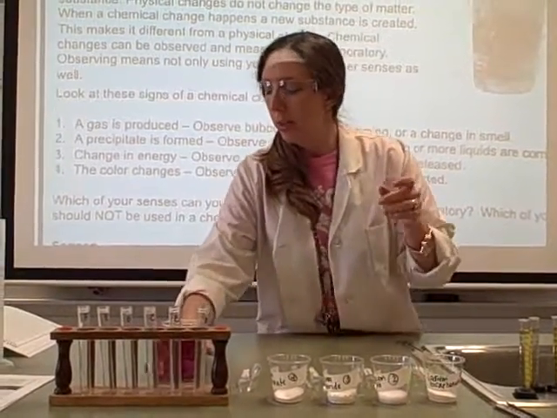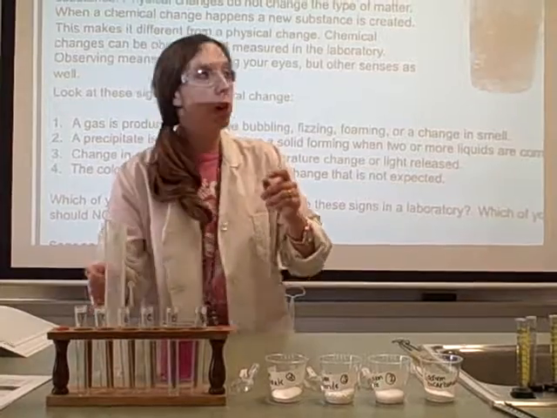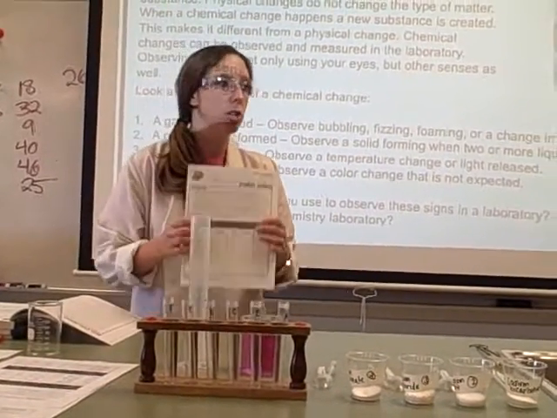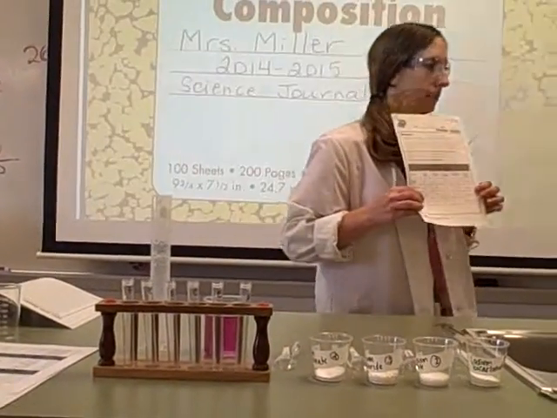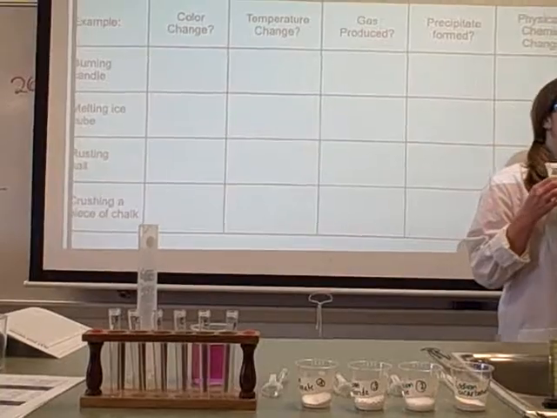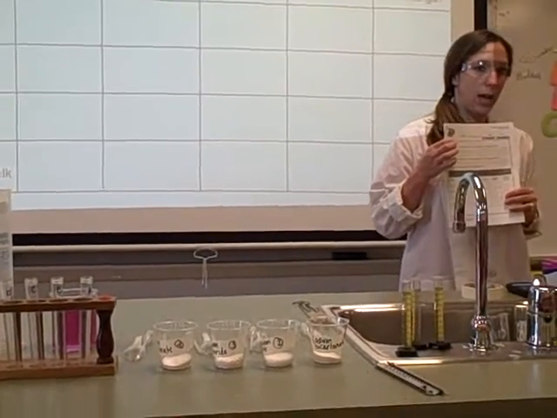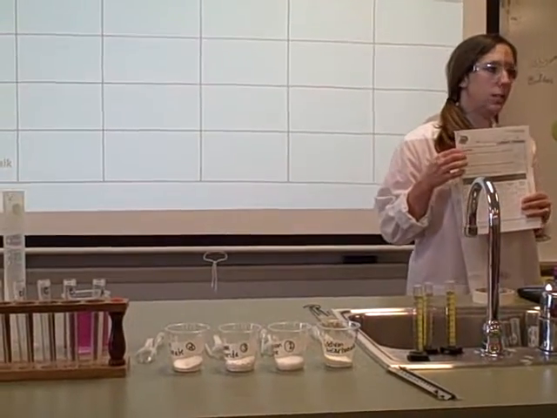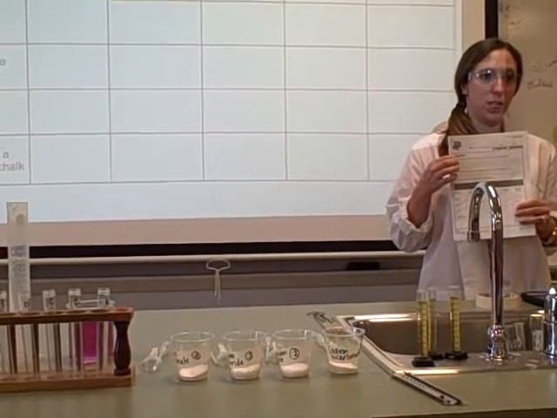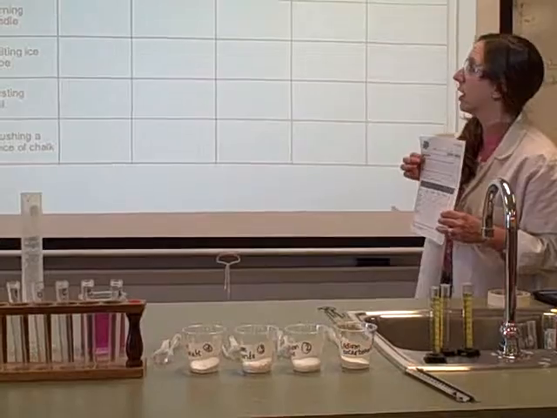Okay. So what we're going to do first is go through the first chart. Go ahead and look on your page at the very first chart. The first two questions, we will answer tomorrow. We just talked about those: what senses do you use to tell for a chemical change, and what are the signs of a chemical change.